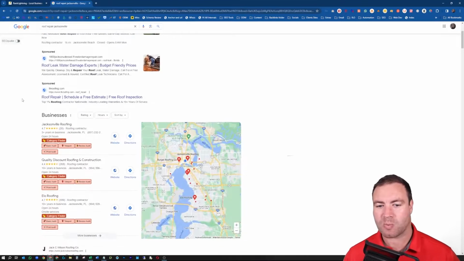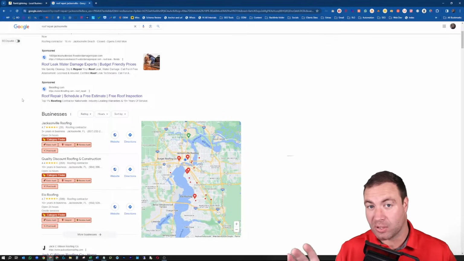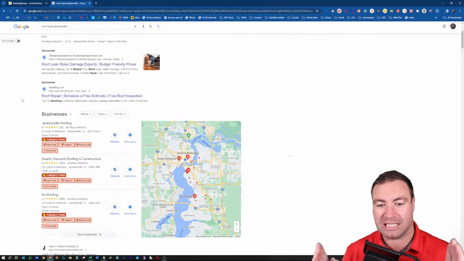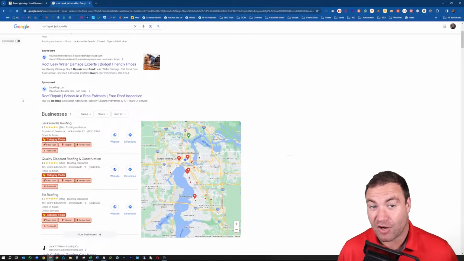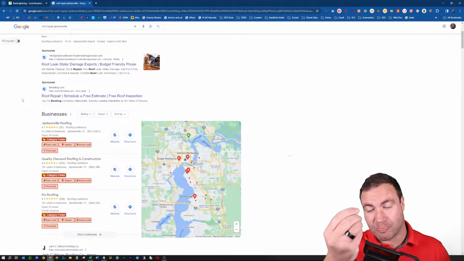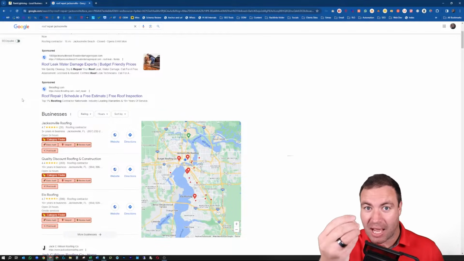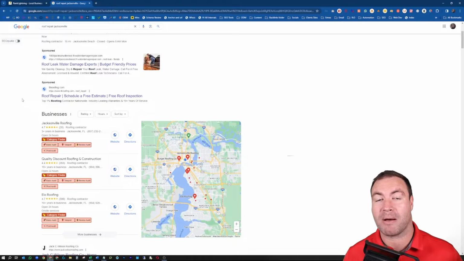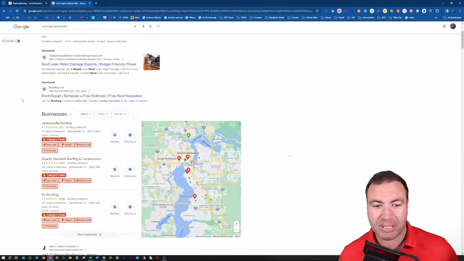Now, the biggest thing that I look at for local service stuff, all right, is if I see a map pack. If I see a map pack, I immediately know it's a little bit of cha-ching. It's based on money. It's based on a page that should be showing something talking about money. Why is that? Because the map pack's showing. Does a map pack show for informational searches? Nah.